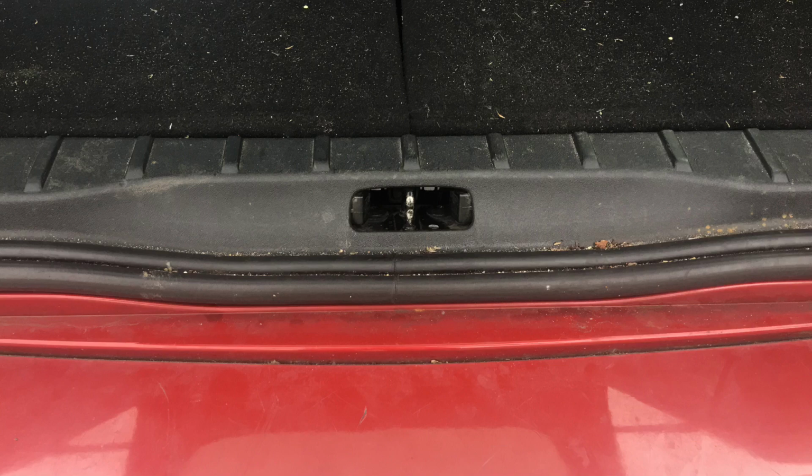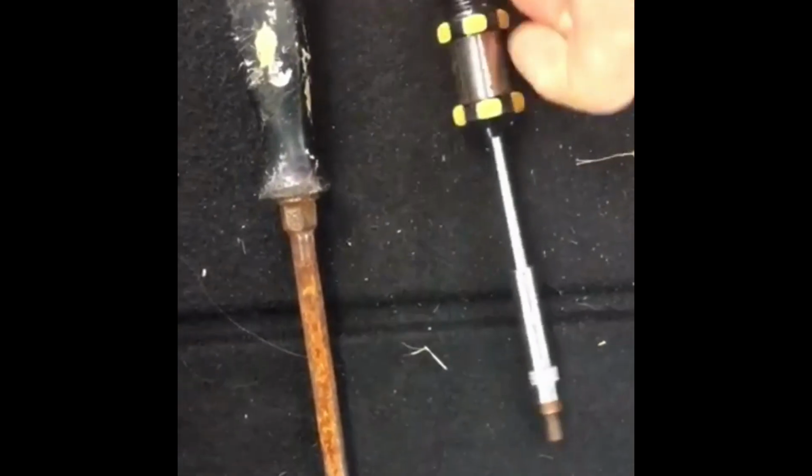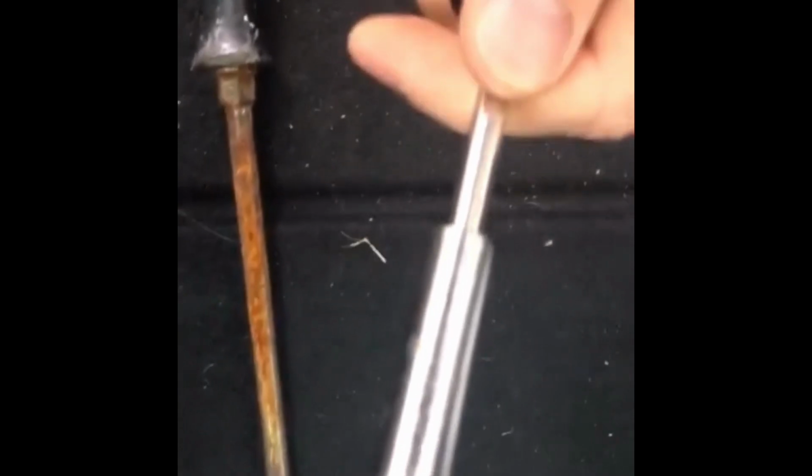You could actually just get a new part from a scrapyard or a dealer, but that would be more expensive. So first of all, you need to remove the interior trim panel from the tailgate. Pull out these two screws by hand, like so. Then you need a screwdriver with a hex end, 6-sided. I'm not sure what size that was. And then you unscrew from the handle recess that you find in the boot. There's two of these.